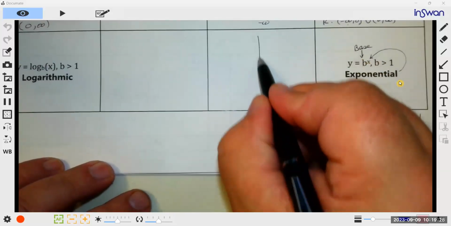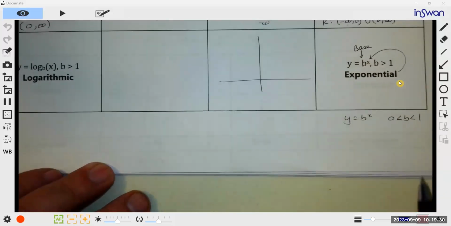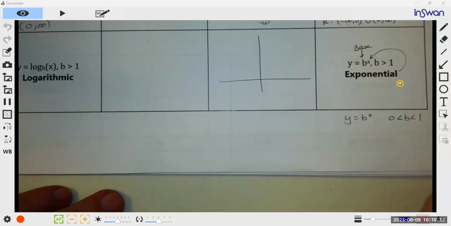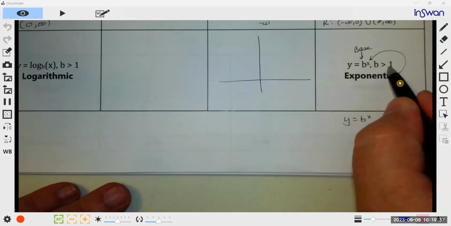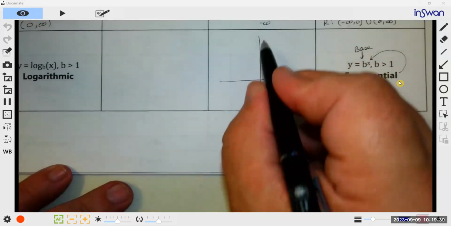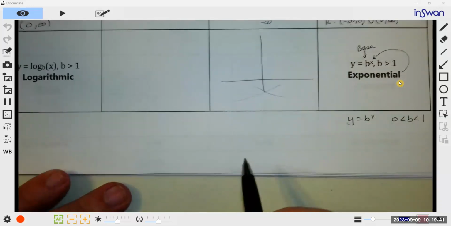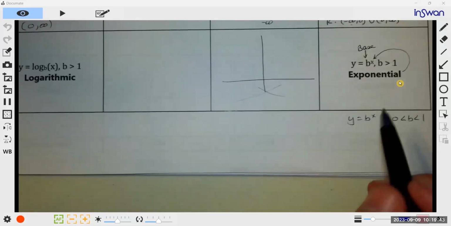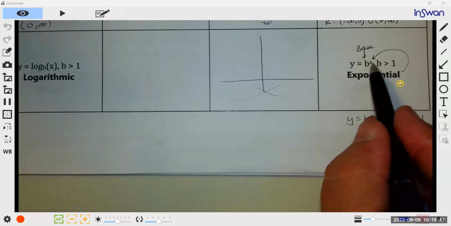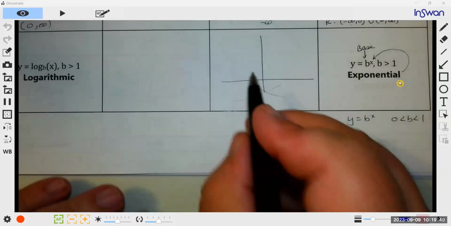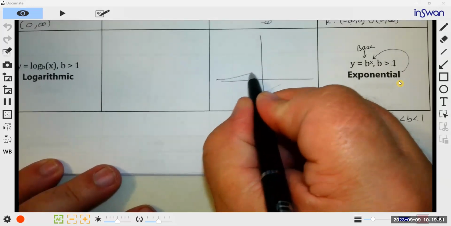And I'll show you what that one is. Because again, these are going to have their own sections to discuss. Since b has to be positive, no matter what you give it, it's always going to be above 0. So you have no values down here, no negative numbers. And it can never equal 0 because any number raised to a power can never be 0. So what this one looks like is like this.